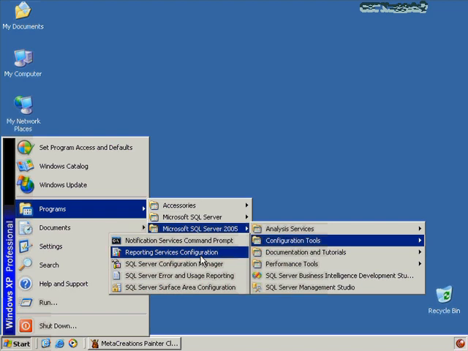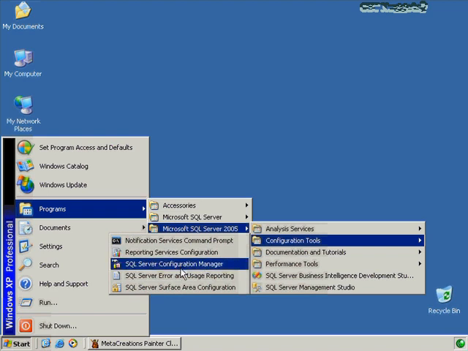If you have more than one instance installed, then you just select an instance and off you go, configuring the reporting services. And there's actually a couple of areas of management in reporting services. There's, of course, managing the reports and everything that goes along with the reports and how you access them through IIS and all that good stuff. That's not managed through here. Again, this is kind of the configuration area of setting up your report server. So we'll get into that when we talk about reporting services.